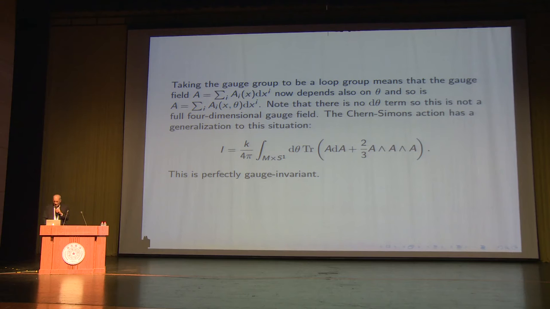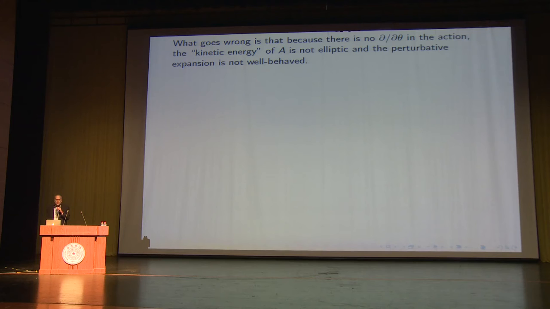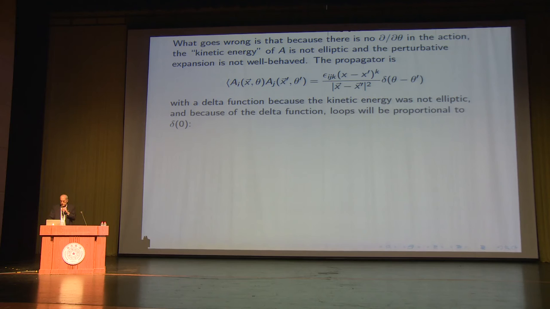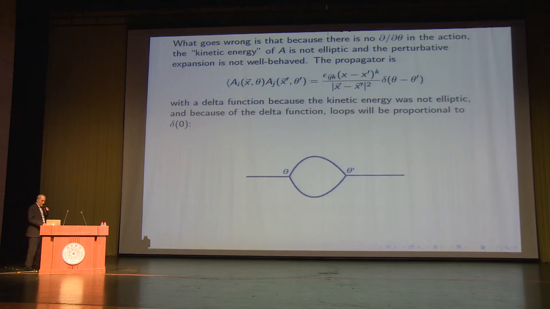Naively, we can use it to study knot invariants for representations that depend on θ, that is, on the spectral parameter. But something goes wrong. What goes wrong is that because there's no ∂/∂θ term in the action, the kinetic energy of the gauge field is not elliptic, and therefore the perturbation expansion is not well-behaved. In a standard gauge, the propagator from (x, θ) to (x′, θ′) has a delta function in θ because there was no ∂/∂θ in the action. And because of the delta function, loops won't make sense — a loop with two internal lines gives two factors of δ(θ − θ′), so you get δ(θ − θ′) times δ(0). At that point, you have to go back to the drawing board.